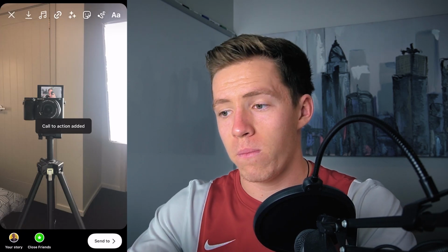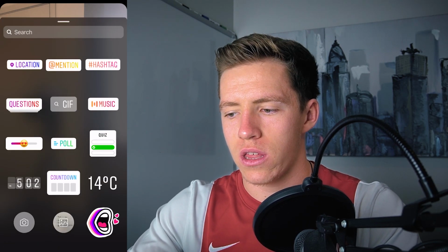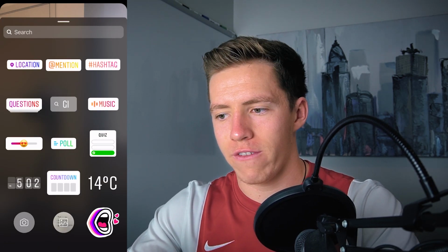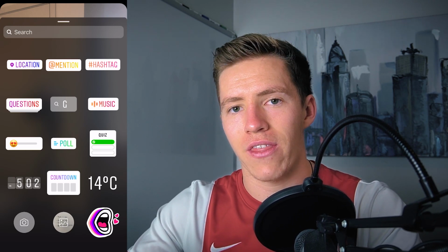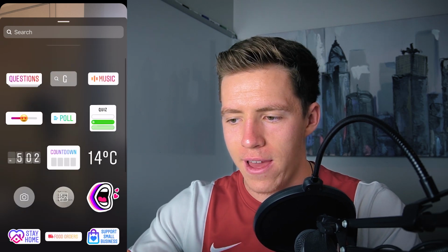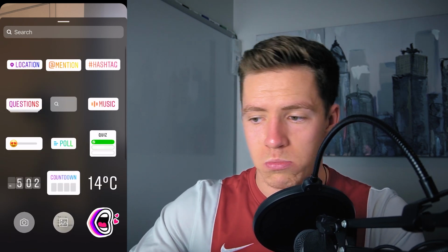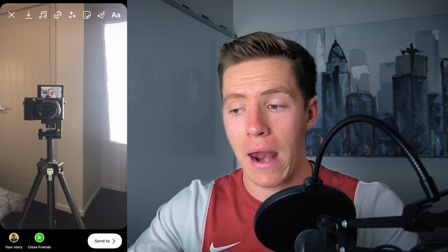However, by changing it to a story sticker, you have to go into the stickers section, and then you have to click on the link section, and that may prompt you to use another sticker like one of these, because then you see it pop up. You're like, oh, that's a cool GIF, that's a cool sticker. How about I add a location or a mention or a hashtag or music? And it will encourage people to use more features on the stories, which will make it more interesting and more engaging content. So all in all, I think it's a great update.